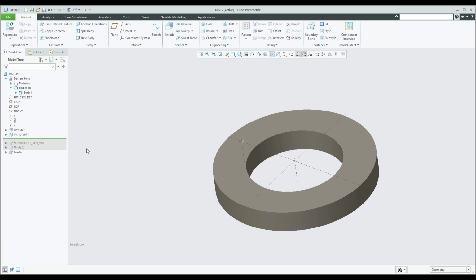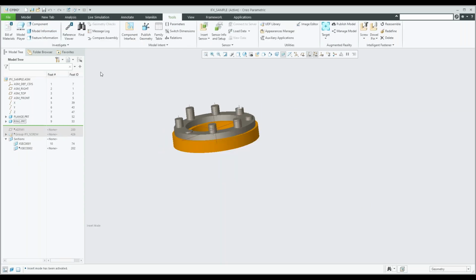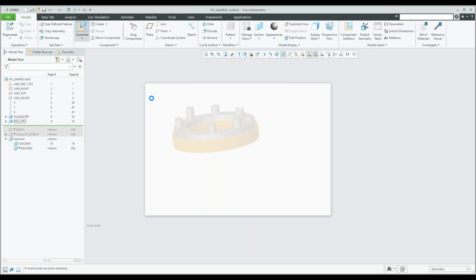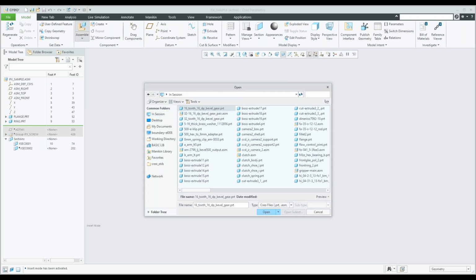So let's go and place this component in the assembly again. So I'm going to go model, assemble, and I'm going to go in session, and that was the wing part.